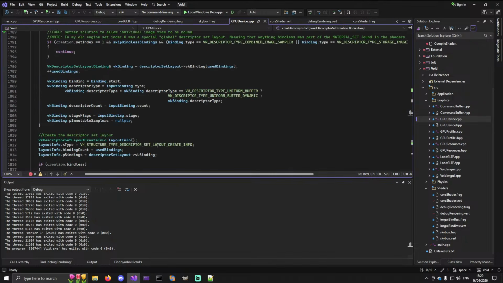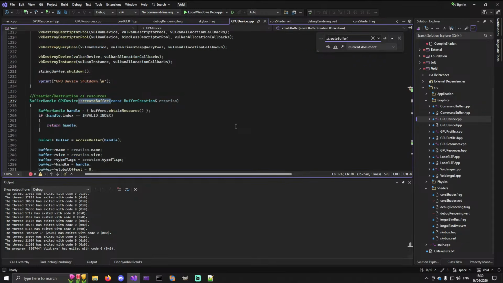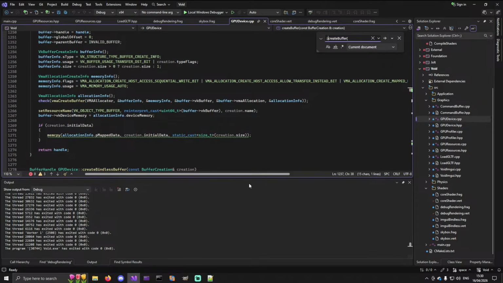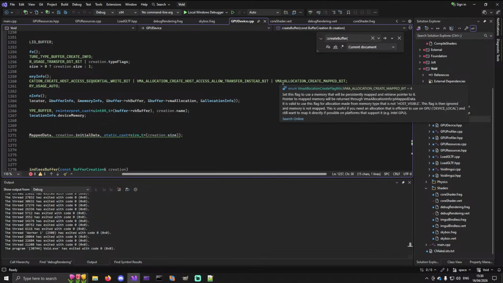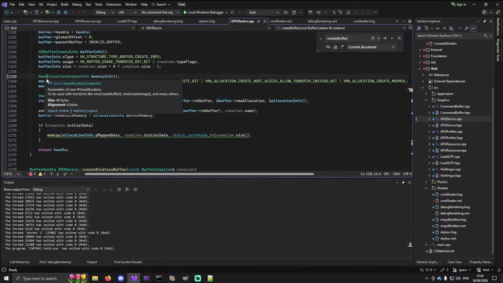Okay, so create buffer. Actually want to see the function itself, not where it's used. So VMA create map bits. Yep, I do have that.